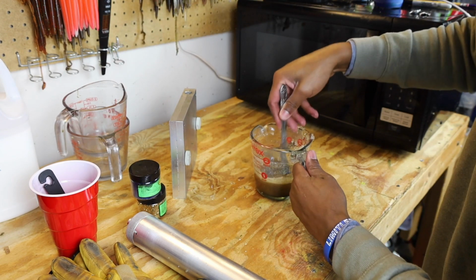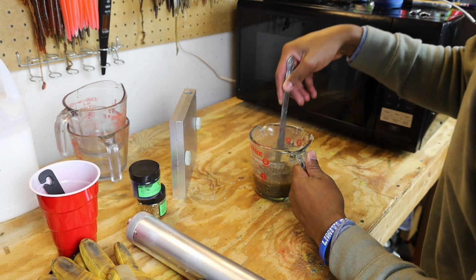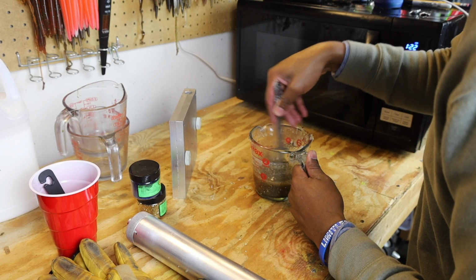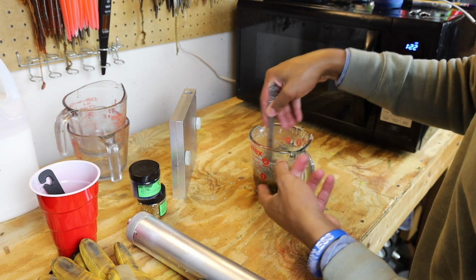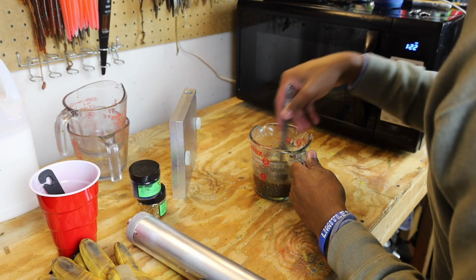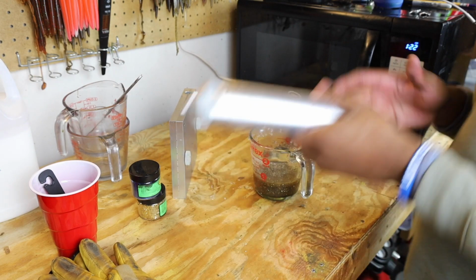So we're gonna mix that in. I feel like we should add some different color flakes to this too. Maybe we'll do that on the next one. Maybe we'll just leave this and then we'll do some different color flakes to it. Make it kind of like a candy style color. Let's go ahead and inject it while it's hot.